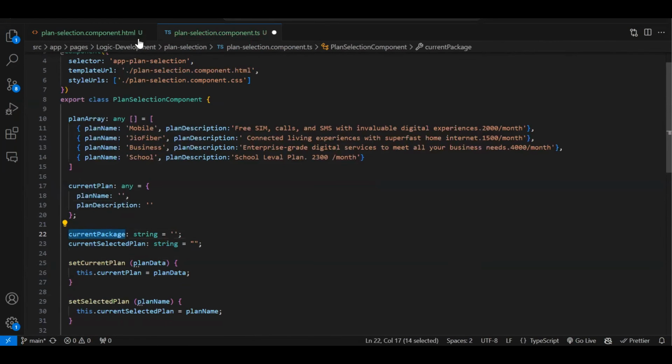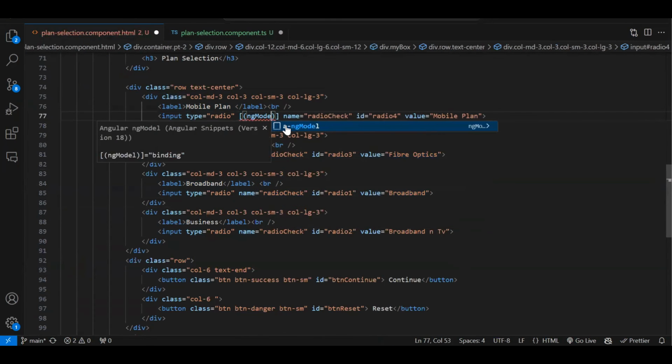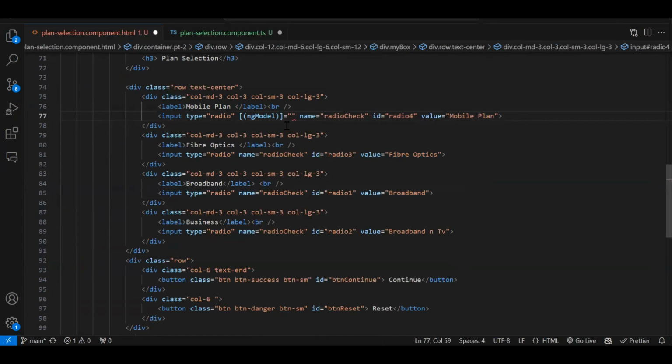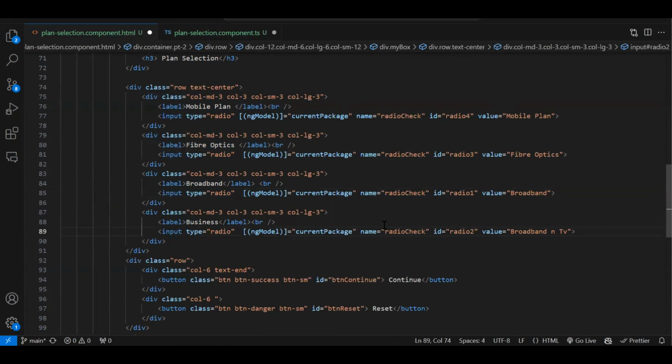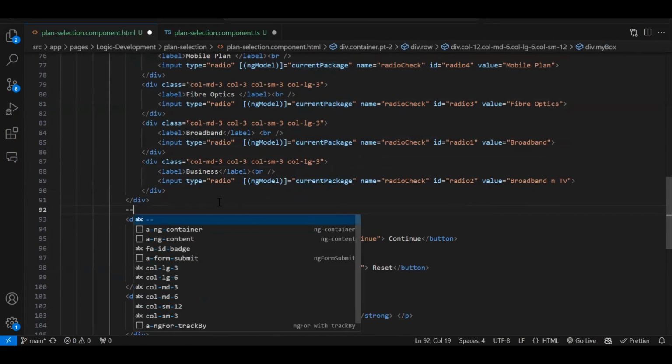Now this variable, I have to bind it. I have the radio button, and these radio buttons have the same name, so all the radio buttons will work as a group. So I can bind ngModel over here like this. Let's copy. Since the radio buttons are multiple but the name is the same, it will act as a group. So whatever radio button is selected, that value will go into this variable. Fine. For now, let me just print the variable value so that you will understand.